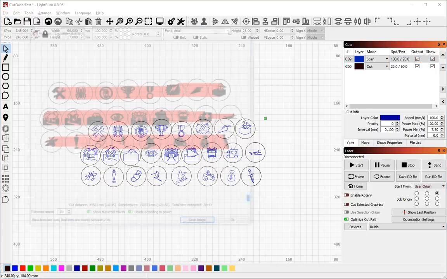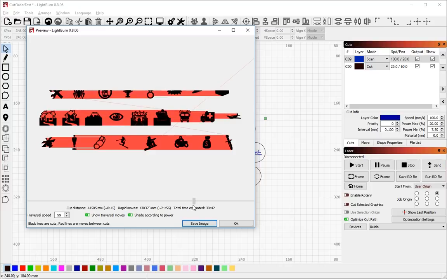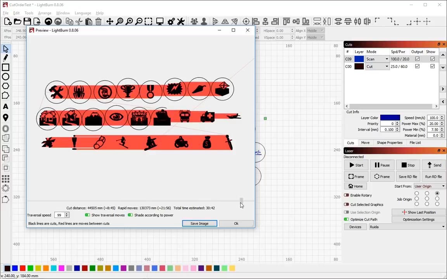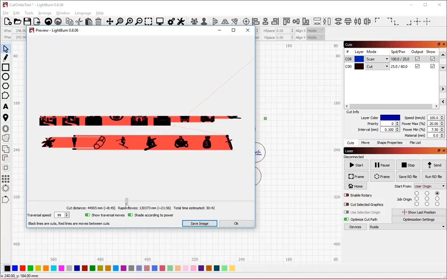So now I've got my scans first. So the scan is going to happen first, and that's good. But it's scanning everything all at the same time and then going after the fact and doing the outline cuts. If your machine is well tuned and fast, this is ideal. Scanning everything all in one swoop is a good idea, and it gets you the most efficient use of your machine time for people who have fast machines. If you have a slower machine or a diode-based machine, this is probably not what you want.